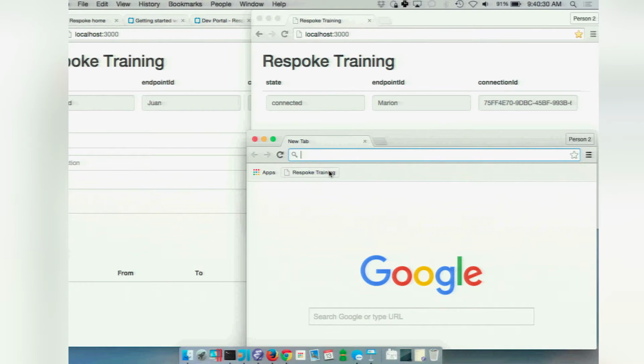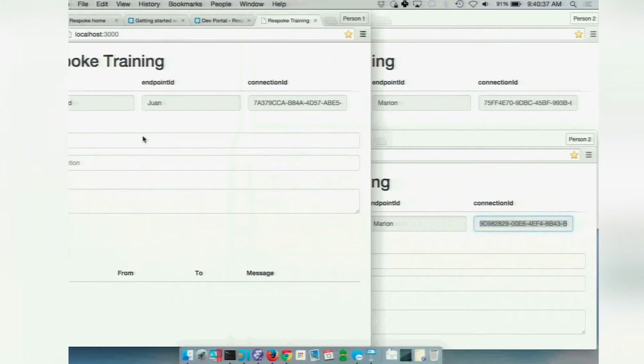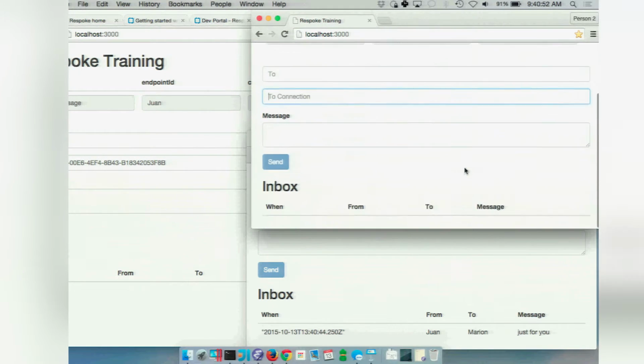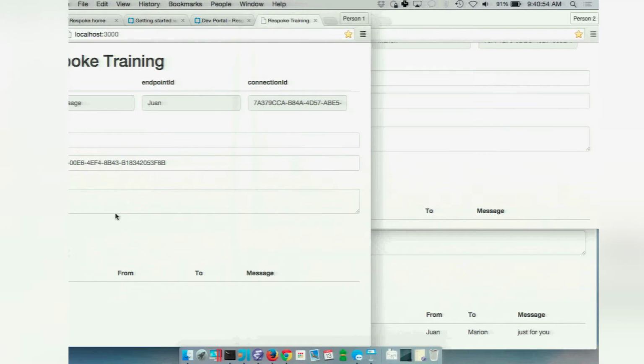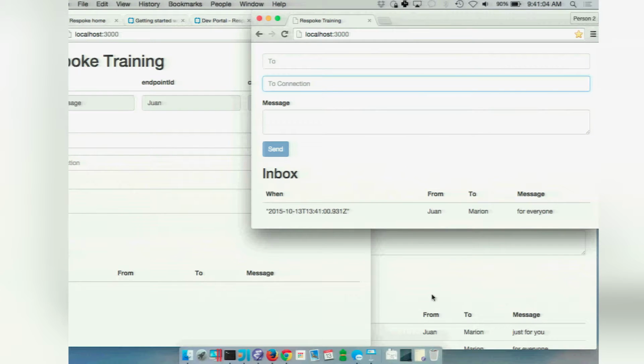Okay, so now Marion has two different connections. We'll copy off this connection ID. There. Okay, so the Marion with the connection ID that I specified received the message. The other Marion did not. If I do not specify the connection ID, that message is received by all of the other endpoints that share that endpoint ID.